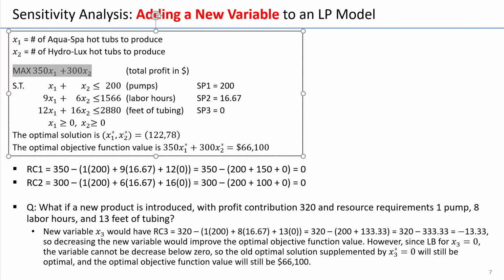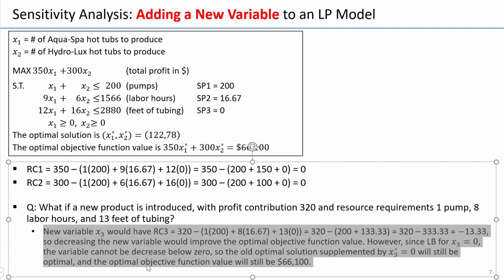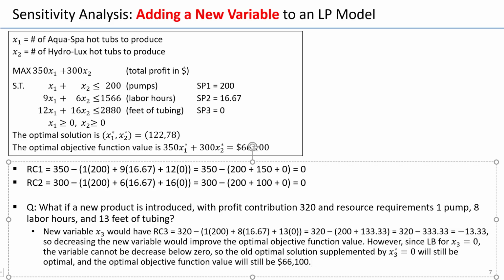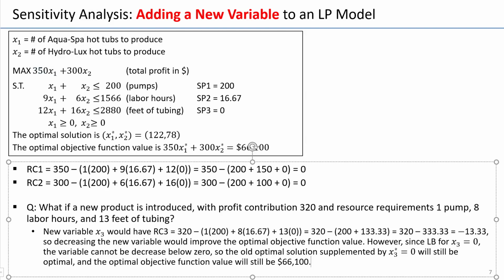We have maximization. If the reduced cost is negative, we would like to decrease the variable below 0, and if the lower bound is 0, then we can't, and that means this product, if we introduce it, the business interpretation would be, if we introduce this product, it's not going to be produced because the other original two products are actually better use of resources for maximization of the profit.